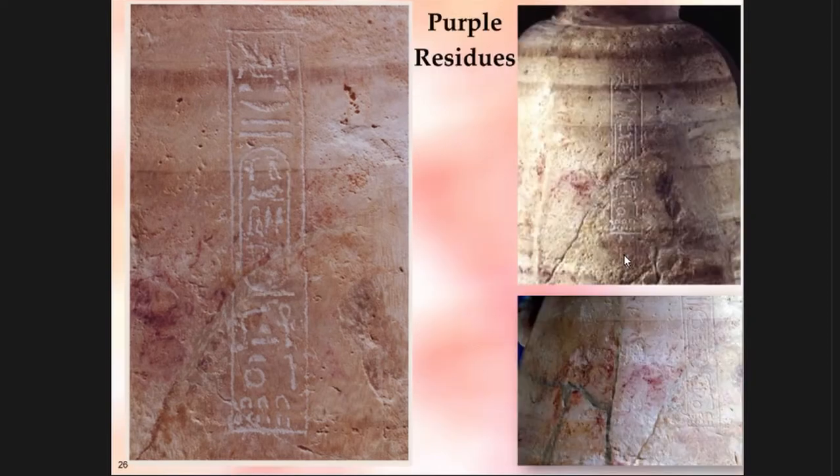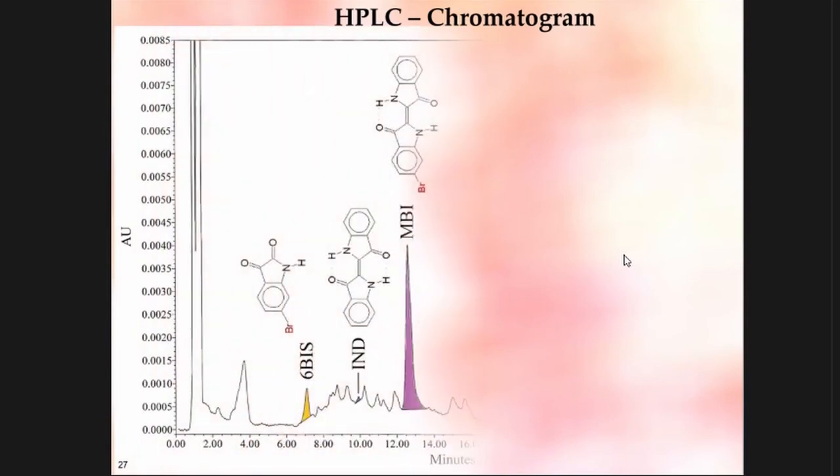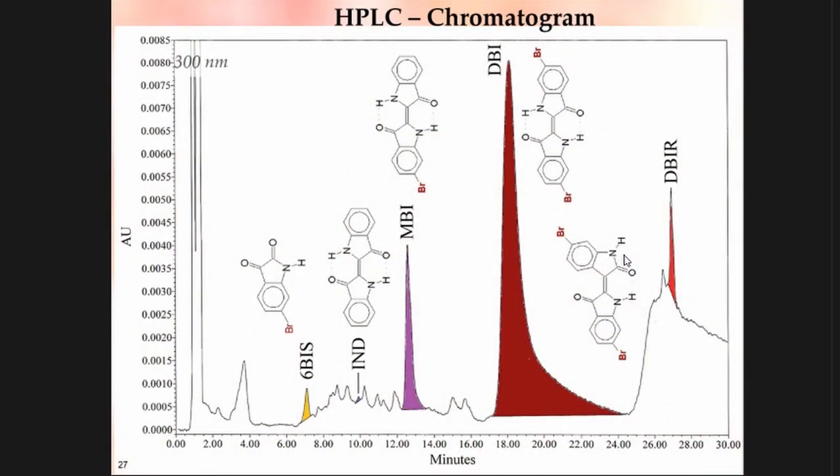You can see purple residues along the marble jar. When we did the HPLC analyses, we get dibromoindigo, monobromoindigo, and a bunch of other components. The theme of my talk is: can I tell the provenance — the biological or zoological provenance — which species was used for these archaeological purple items? Archaeologists are very interested in provenance studies for clays and metals; I talk about biological or zoological provenance.